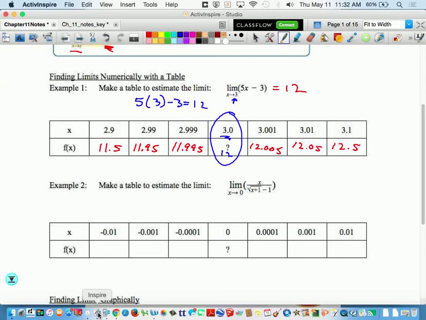Remember what we're talking about is when I say get close to 3, we're actually moving in this way. So we're moving in from numbers that are not close to 3. Then I did a 2.9 and a 3.1, then a 2.99, then a 3.01. So my inputs are getting closer and closer to 3. I don't ever need to plug in 3. What are the outputs doing? So again, when you follow the outputs, yeah, I started at 11.5, but now it got really close to 12. I started at 12.5, and now my outputs are getting close to 12. So that's what we're getting close to.